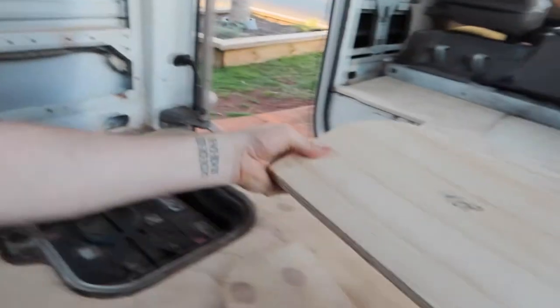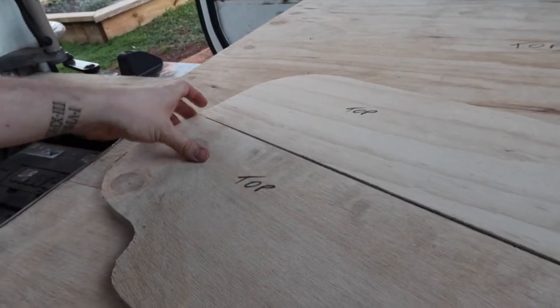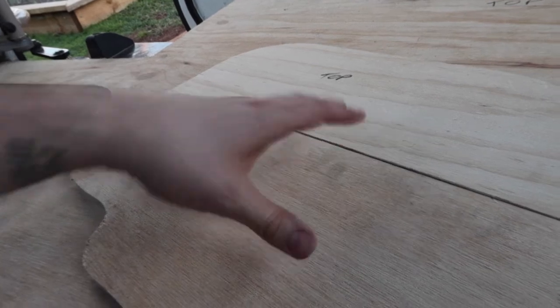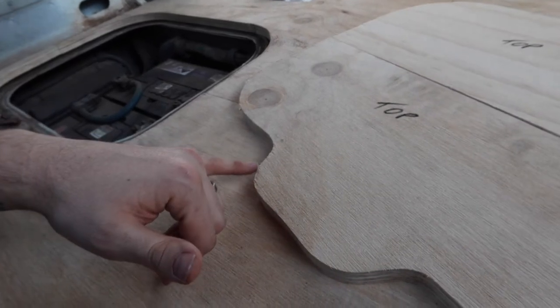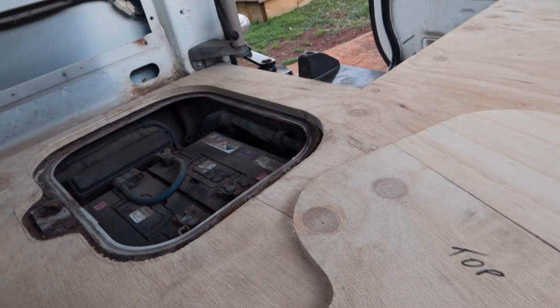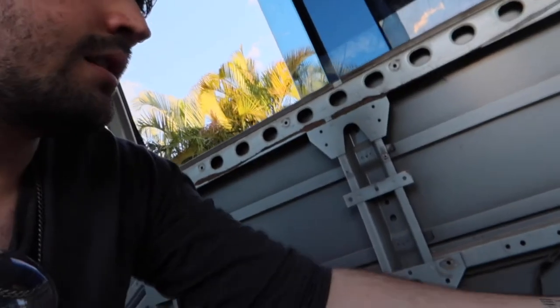And then these two pieces are going to either be glued together or hinged. We haven't fully decided on what we're going to do yet, but either way, we've kept this part here, although we are going to grind this down, but this we're probably going to put in a little ring handle so you can pull it up. But at least that's the plan anyway. So at the moment, until I grind down the old little locking part, it does sit not flush, but that's fine.